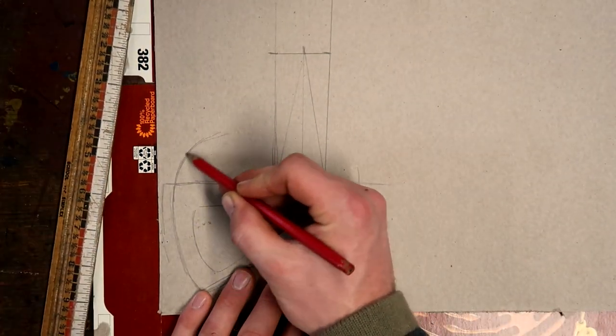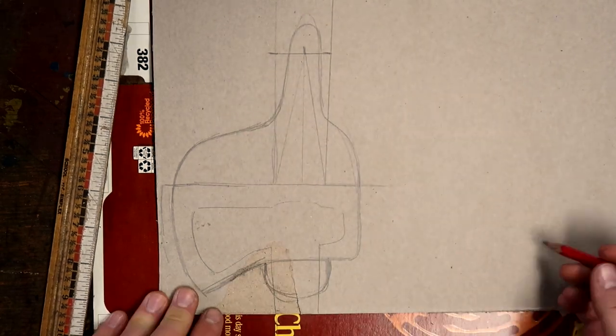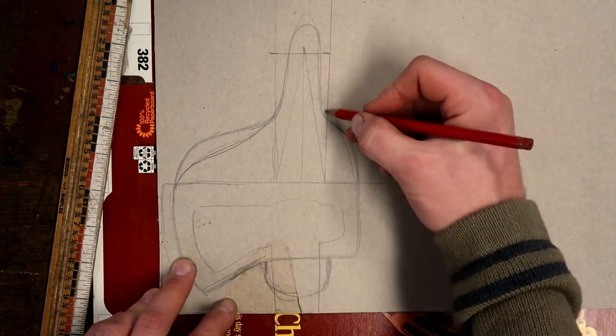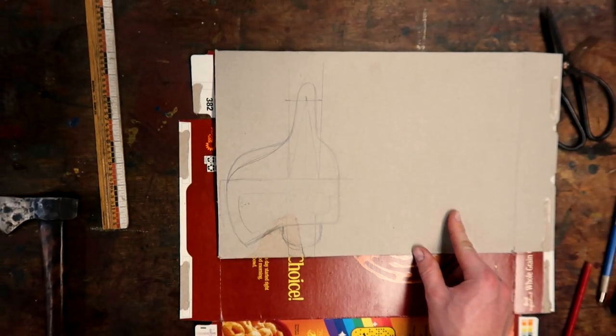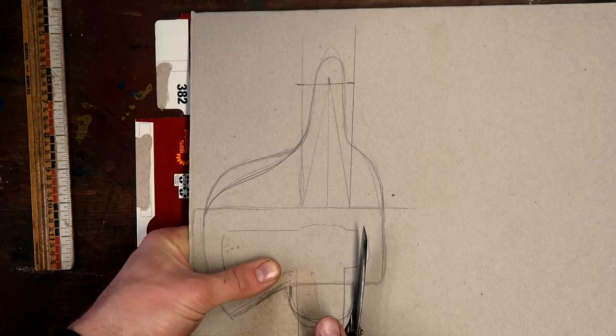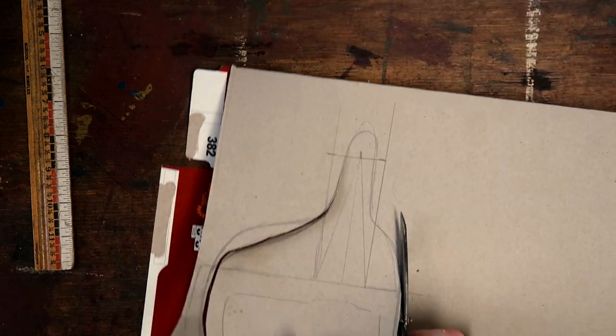Now here when I'm making this curve, after completing the project, I realized I needed a little bit more room on the left-hand side. So be sure you go with that first line like I have sketched there to make sure you have enough material to cover your axe blade. If you go with that inner line, it's not too big of a deal. You just might not get a full closure of your sheath flap.